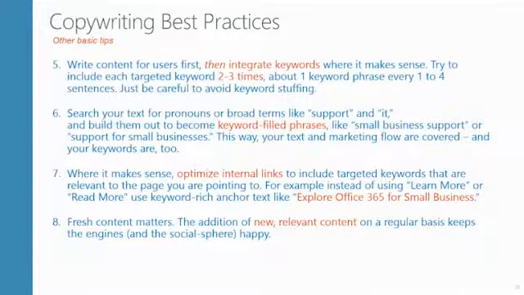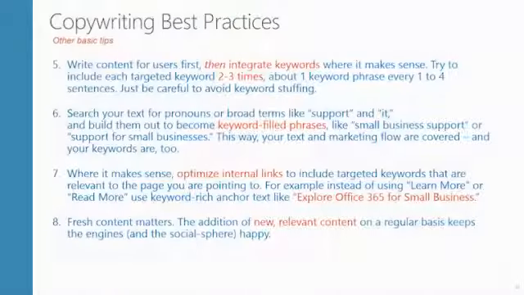So, for example, some broad terms like support or IT might have not as much context as small business support or support for small businesses. That way, you make sure that you're bringing in the most relevant traffic according to the content that you're optimizing for, as well as bringing in internal links as part of that. And then making sure your content's fresh. So the more new relevant content on a regular basis keeps the engines happy.